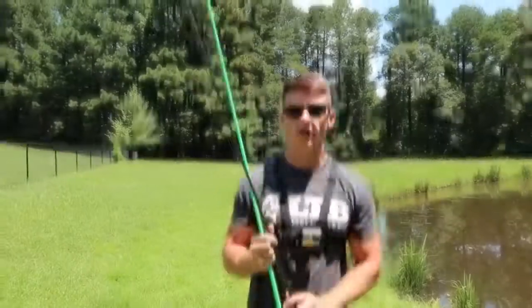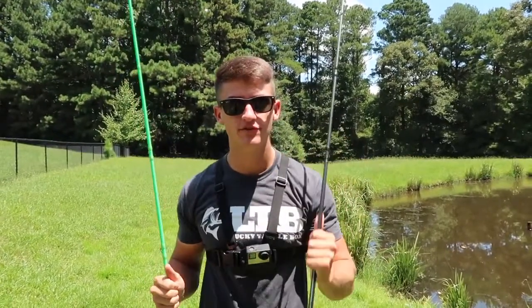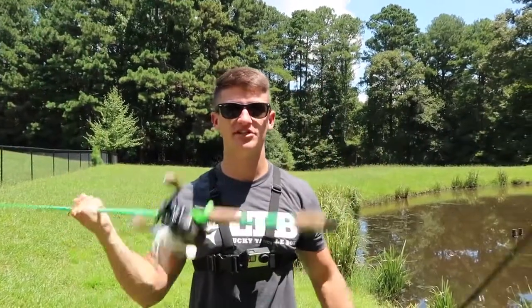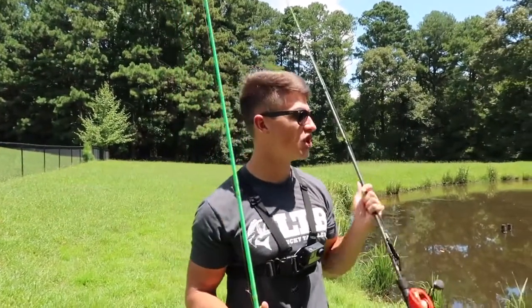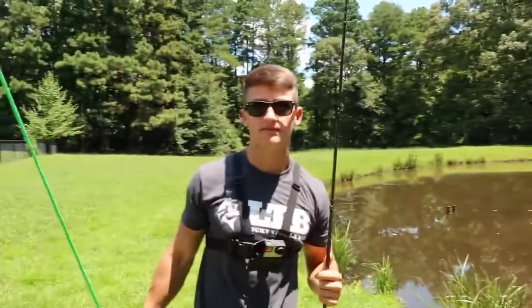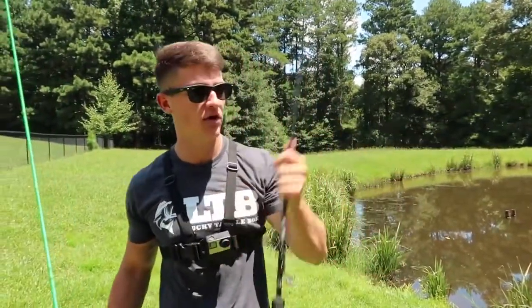Let's just go fishing. All right, guys, just got to the second pond. I want to catch some bigger fish because I know you guys are probably tired of seeing these little baits. So I'm going to show you how to catch some big ones. Ooh, wrong bait. I did bring a chatterbait for fun because there might be some slaunches in here that I might have to hook out for you guys. If I can catch a slaunch, then I'm going to do it. But we're going to start off with this crawl. Let's see what we can do.